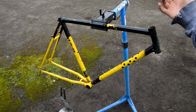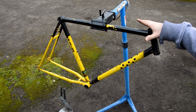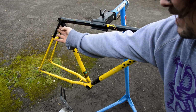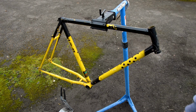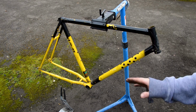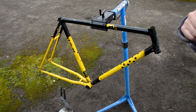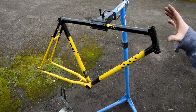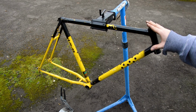Yeah, so it looks like this could well be an Avanti 1988. It's definitely a Raleigh, but it has been painted and the prep has been done really well. The base layer has been done, I'd say, pretty well, and then it's just been topped up over time. But it's time for a full restoration. We'll get it back to the white and blue, I reckon.